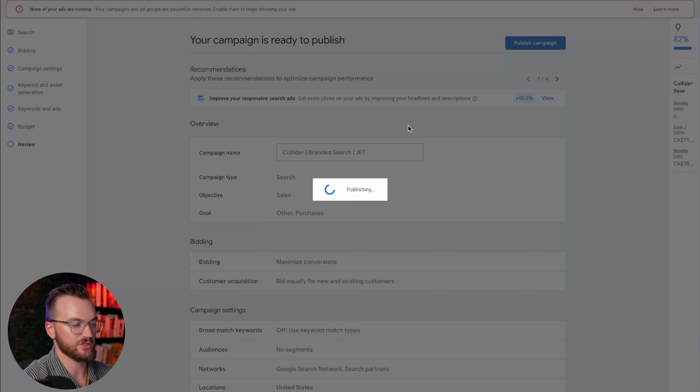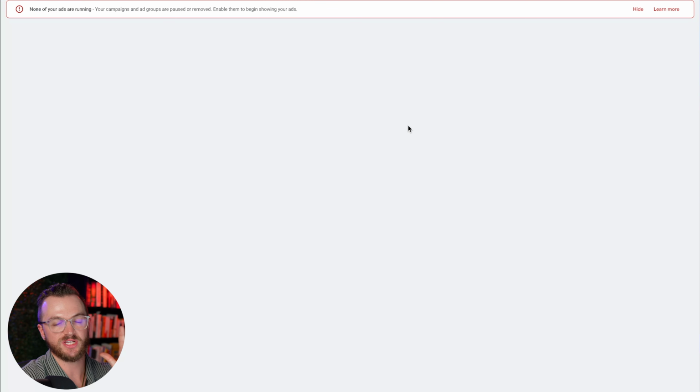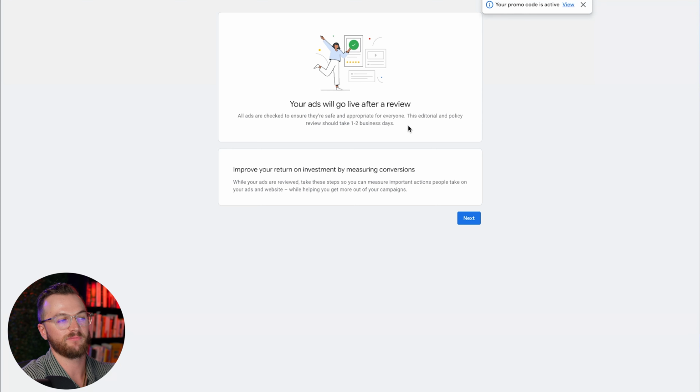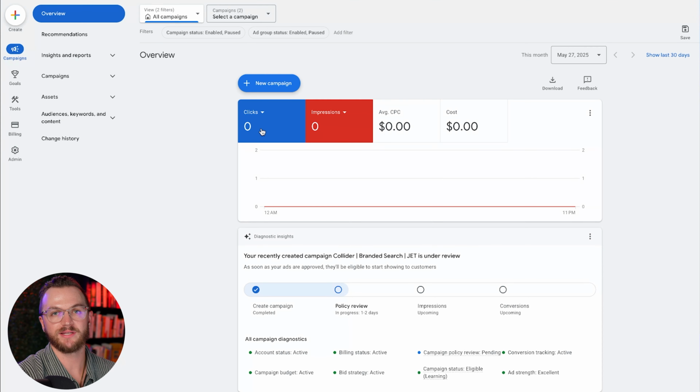So we're going to go ahead and publish this as well, and now we have our search campaign and our branded search campaign, and those are the two staple campaigns that you're always going to want to have built out. And the last campaign that we want to go ahead and set up is a Performance Max campaign. This is staple across all of our e-commerce brands. If you're a lead generation campaign, then only worry about those search campaigns. You don't need to worry about anything else. If you're e-commerce, then you're going to want to set up this Performance Max campaign.